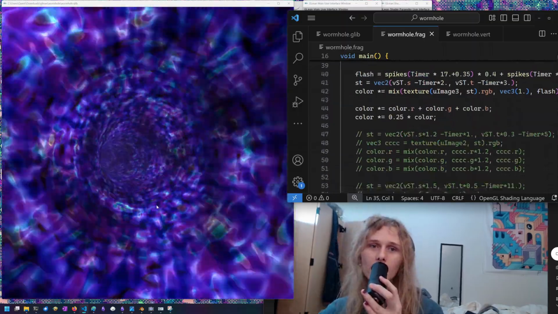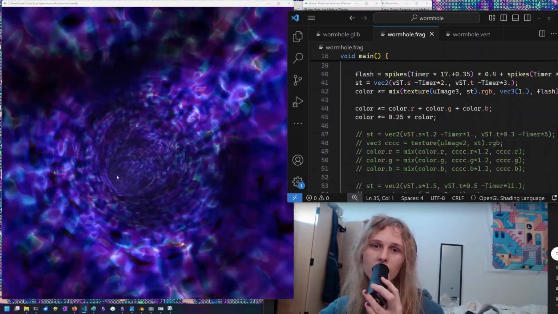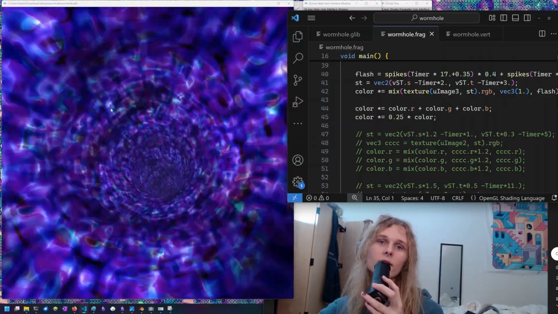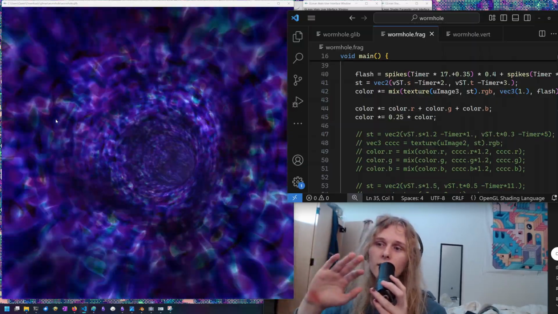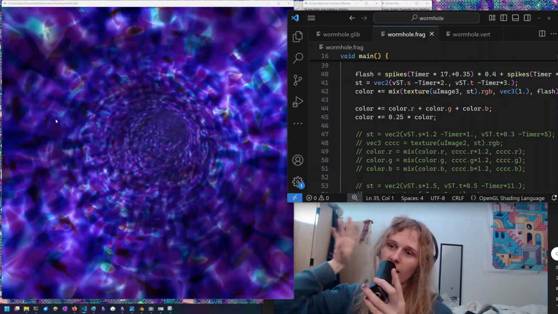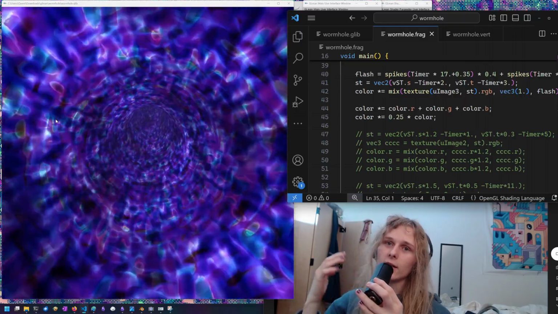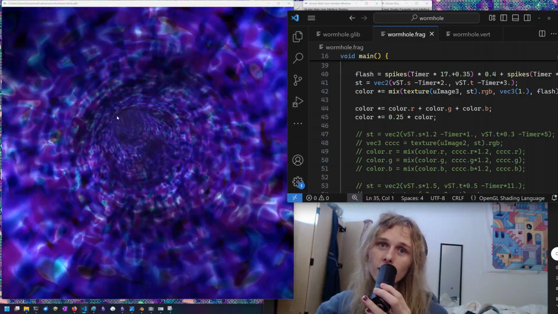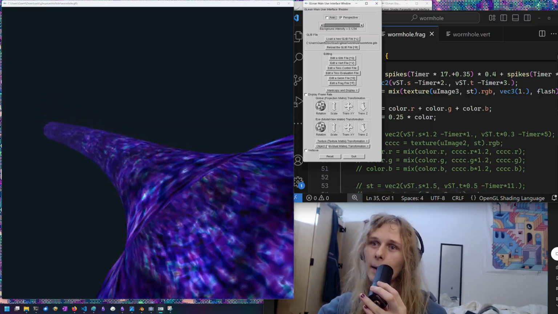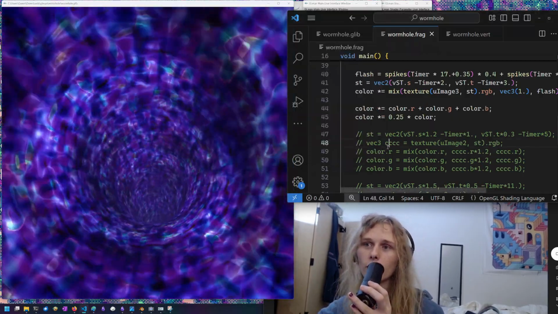You can have a sense of depth of like the farther areas down the tube versus the closer areas, right? But it still kind of just looks like a pretty solid wall. I want it to look like there's layers, right? I want this wormhole to look kind of like a cloud, not just like a solid tube, right? You can very clearly see it's a tube by just looking at it from 3 dimensions, right? But we don't want it to look like a tube, right? We want to give illusion.